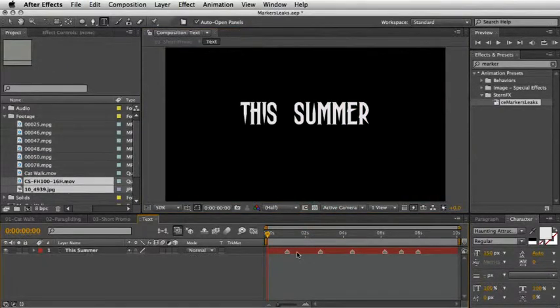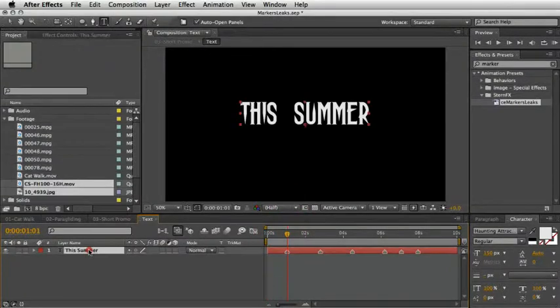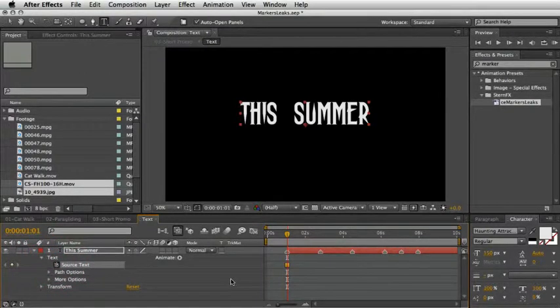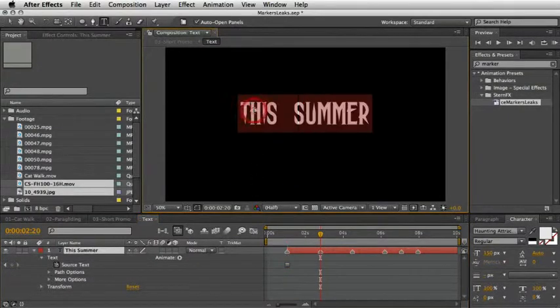In this comp, go under the first marker and trim the layer to begin there using Alt plus the left bracket key. Then open the text layer and under Text set a keyframe for source text. Now move the playhead under the second marker, double-click the text and let's input the second phrase here.